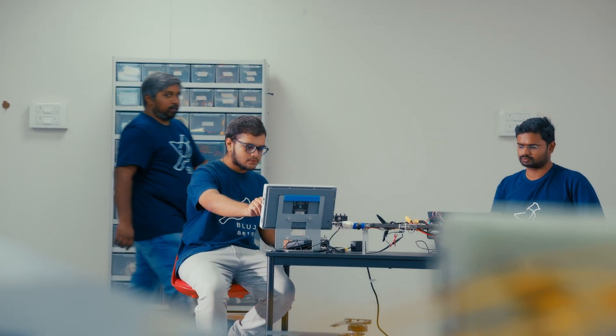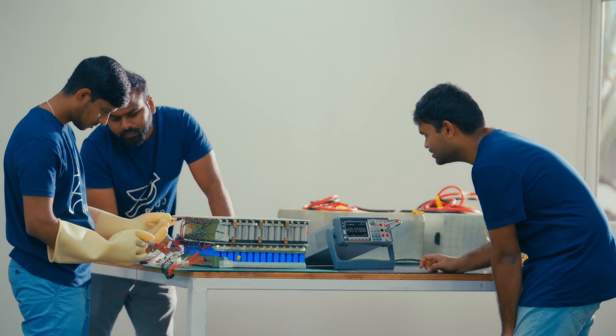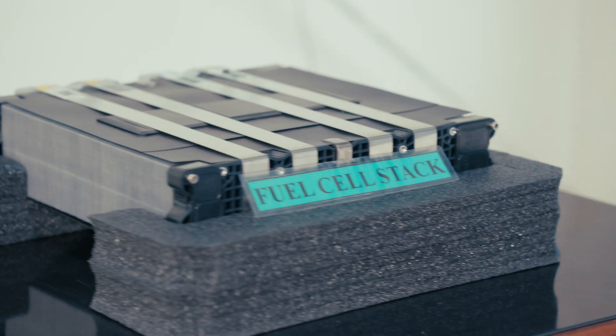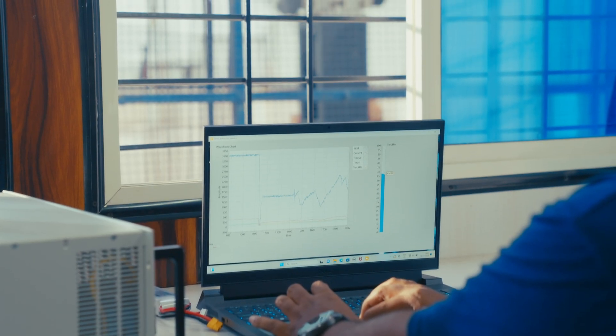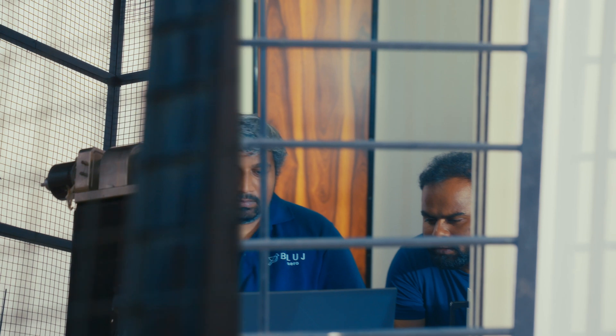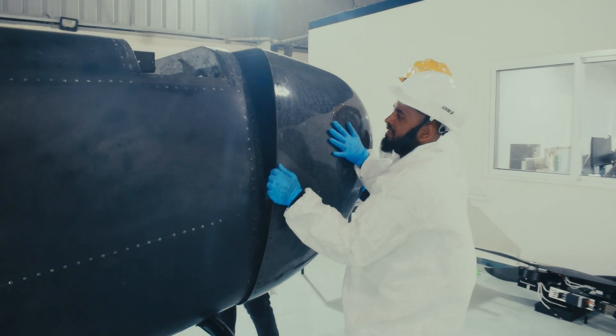To do this we had to push the boundaries of all available technology, such as a power-dense and energy-dense hybrid propulsion system comprising a battery and fuel cell. The energy in these systems is then routed using an intelligent power controller to a distributed and optimized powertrain architecture designed and developed in-house. This was enclosed in a lightweight all-composite airframe, essentially building the BlueJay Reach.